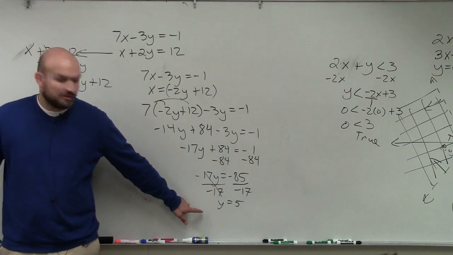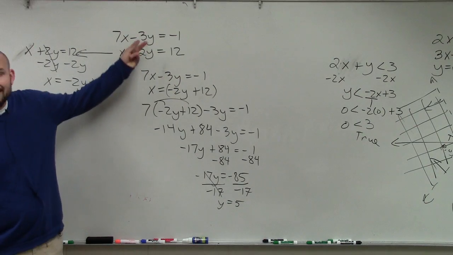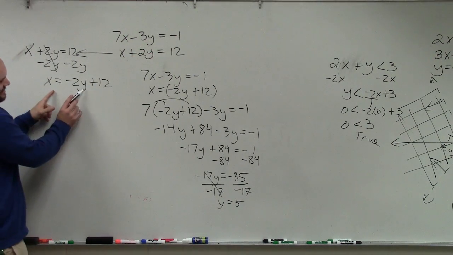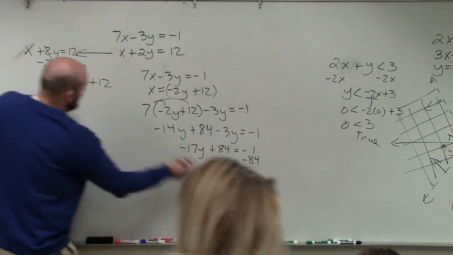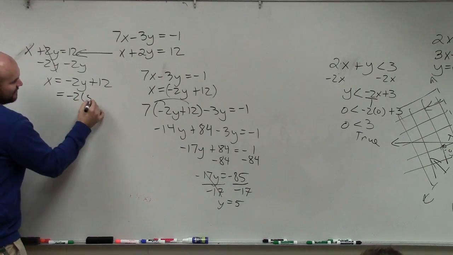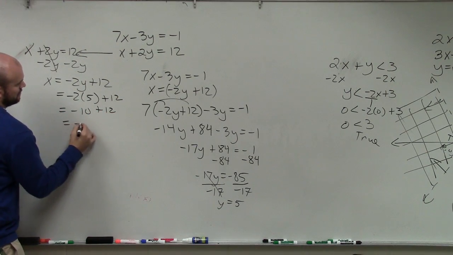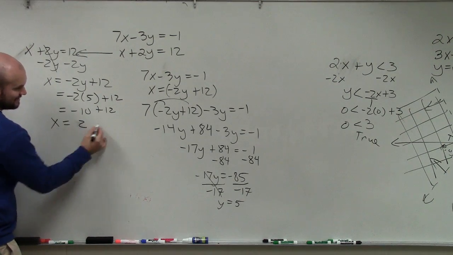So now we know the value of y is 5, right? Now, again, we need to figure out what x is, though. So again, I go back to this equation. If I know y equals 5 to solve for x, I just put in 5 in for y. So now x equals 2, y equals 5.